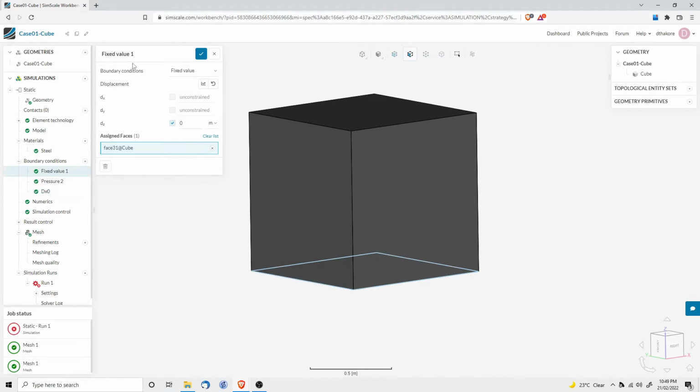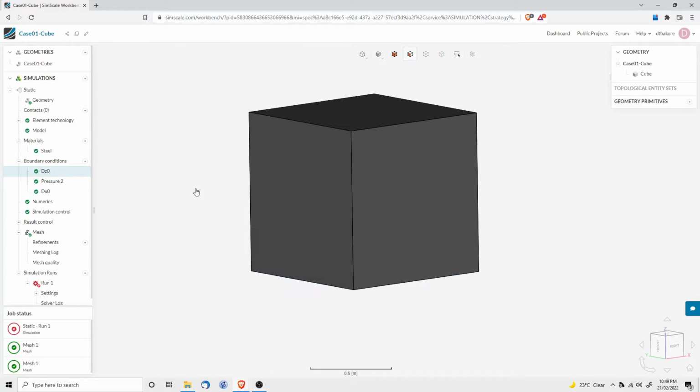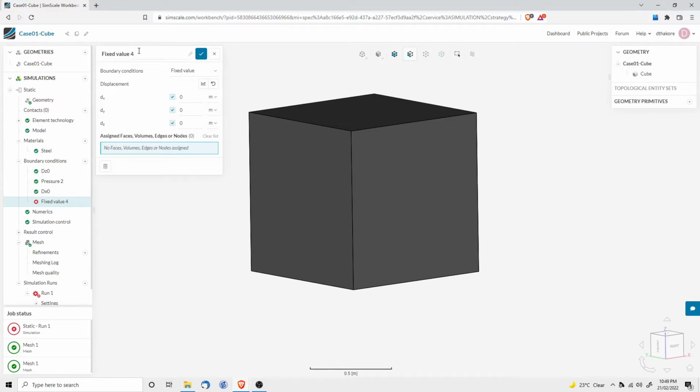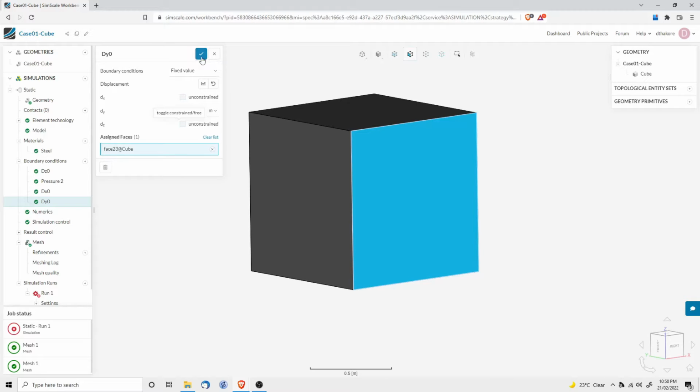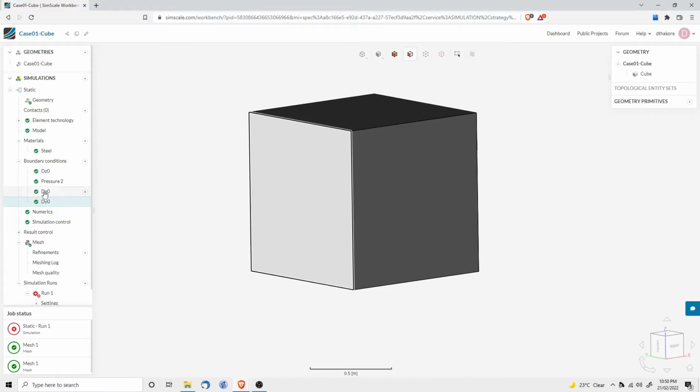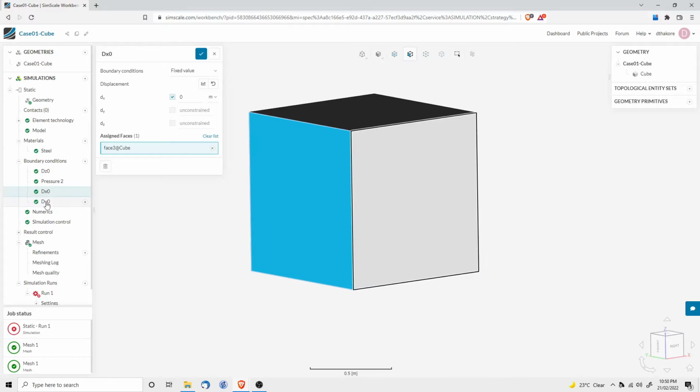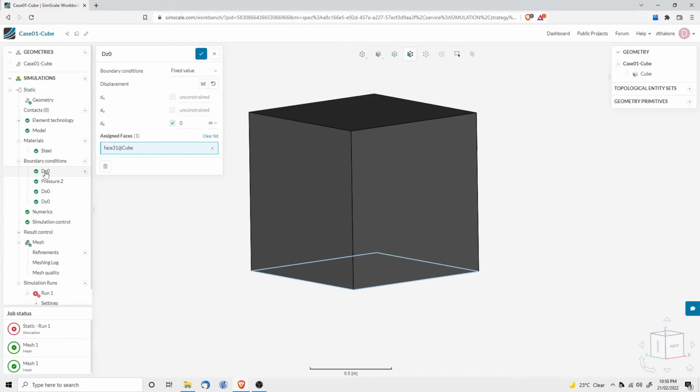Let's change the name of this one to dz0 and create one more fixed value, call it dy0, and make this face dy0. I'll quickly check that dx is proper, dy is proper and dz is proper.